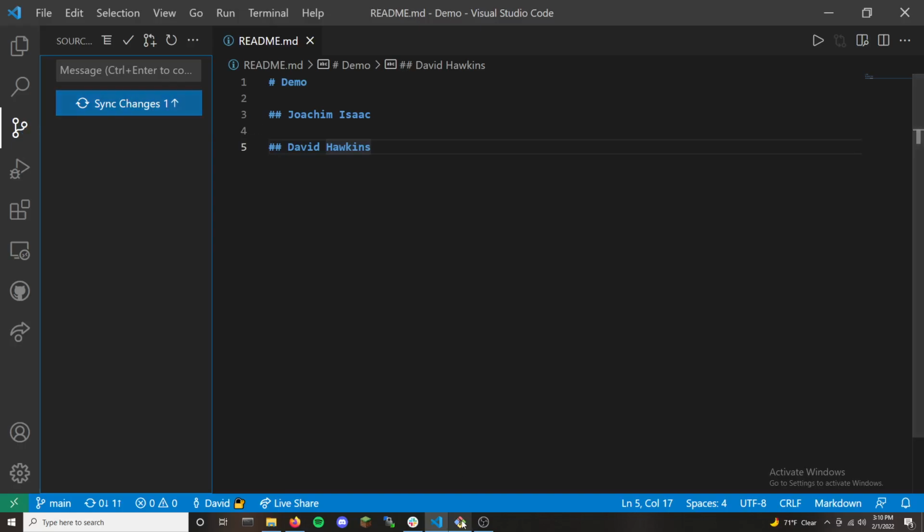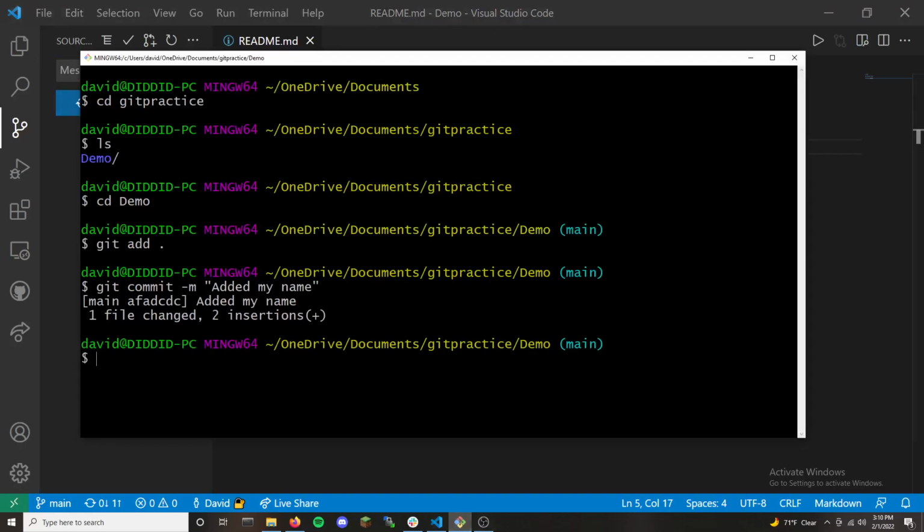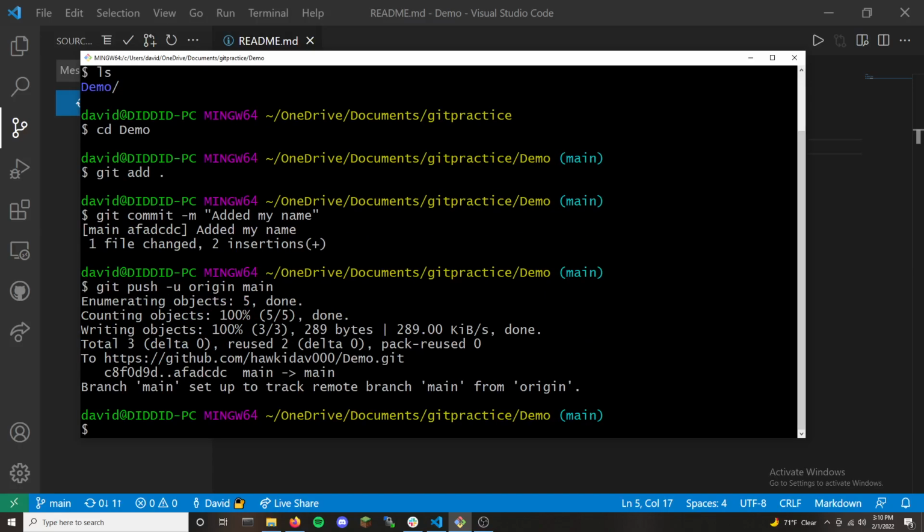We can simply hit this button here to sync those changes, but I'm going to show you guys what that terminal command looks like. Syncing the changes means that you push those changes to the actual master branch or the main branch on the actual remote repository on GitHub. That command is git push -u origin, and whatever is written here, it could say master, it could say main. What is that branch that you're pushing your changes to? And so that's going to push our changes to the remote branch.